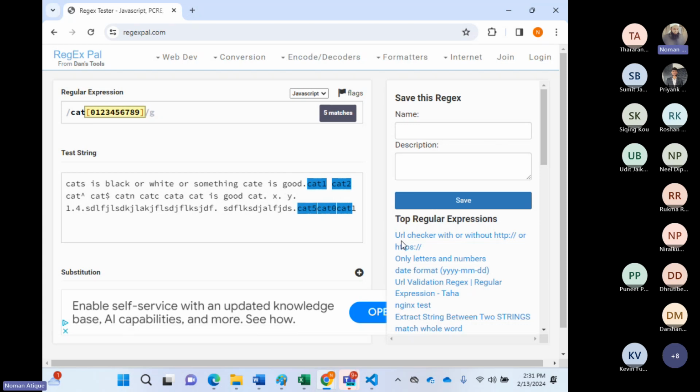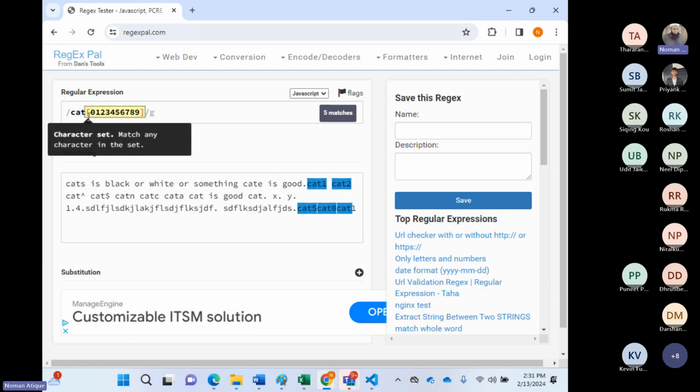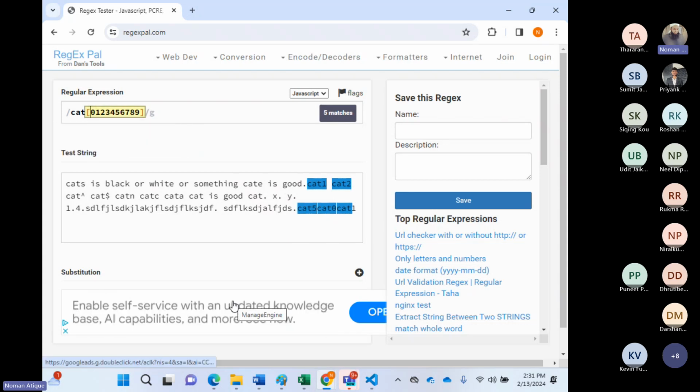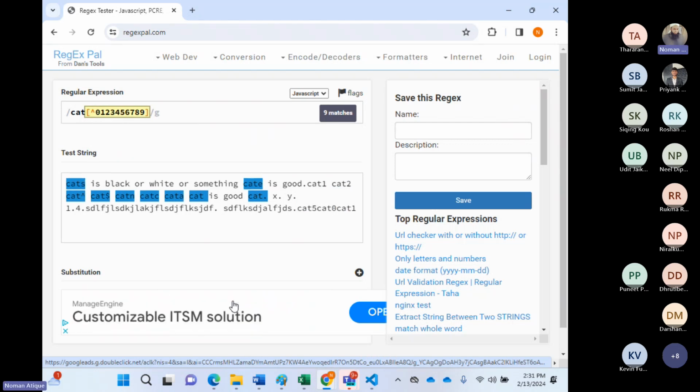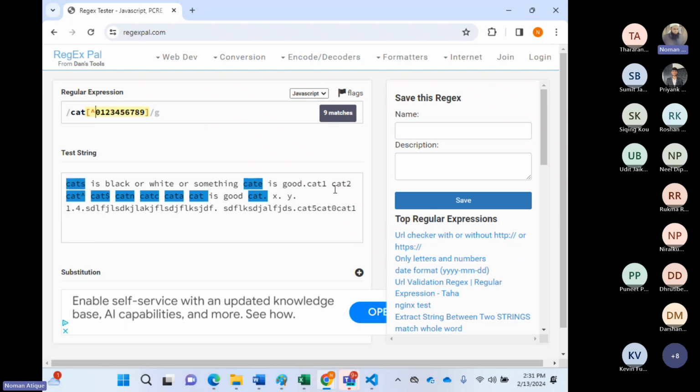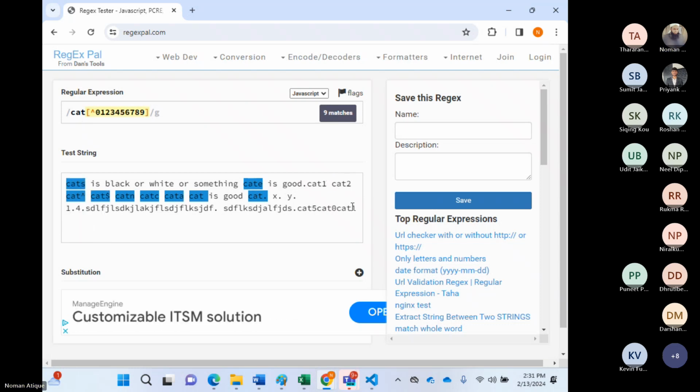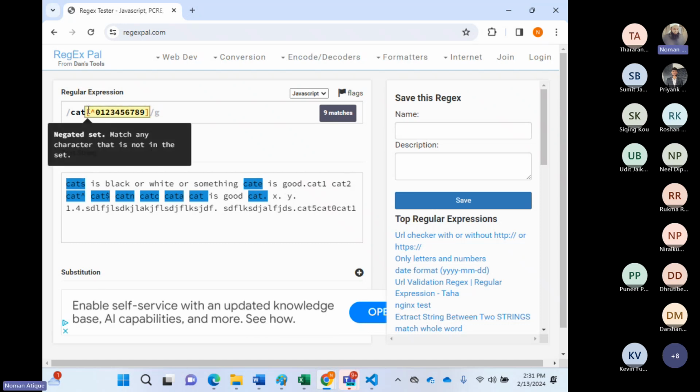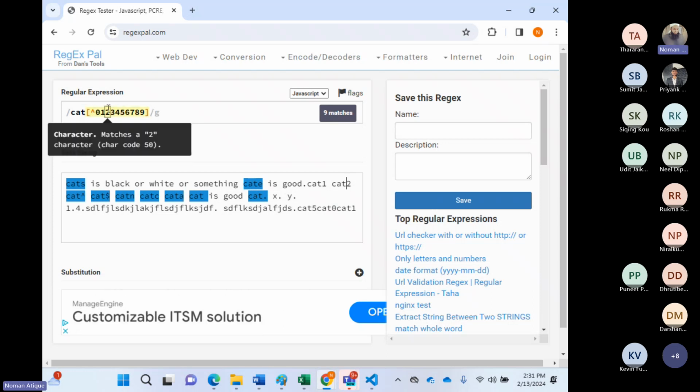Make sense? And what if I want to have the opposite of it? Just after the cat, if there is a number, don't recognize. Everything else should be recognized. So I'll come over here inside that one and I put a caret over here. Caret symbol, when put inside the square bracket, reverses the thing. Now it will accept anything after cat but a number. Ankit, did you get that one? Anything but a number. Not, it means not.